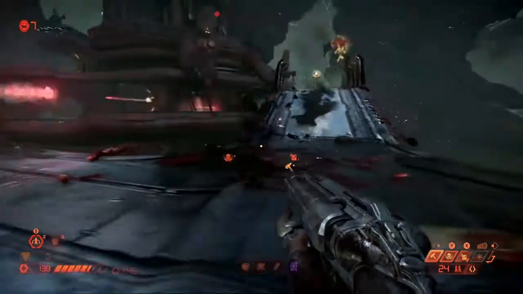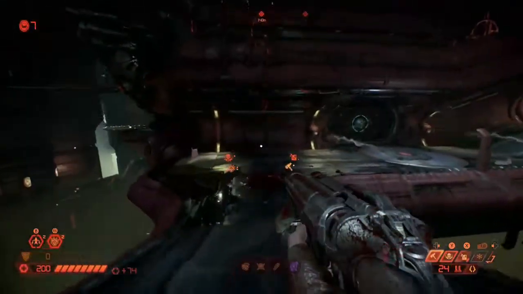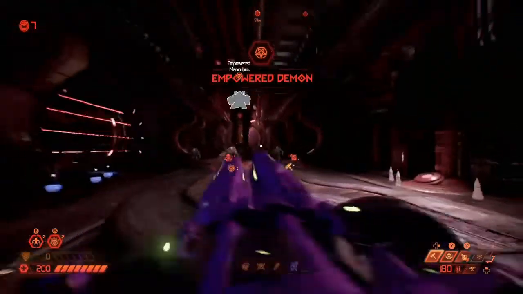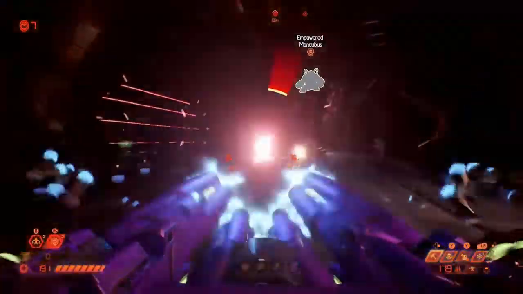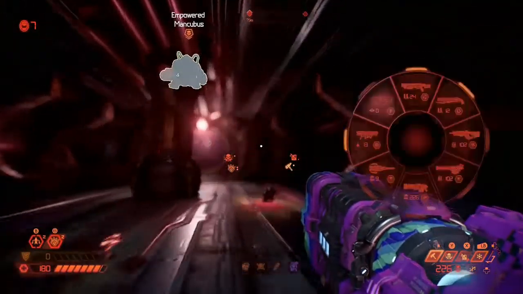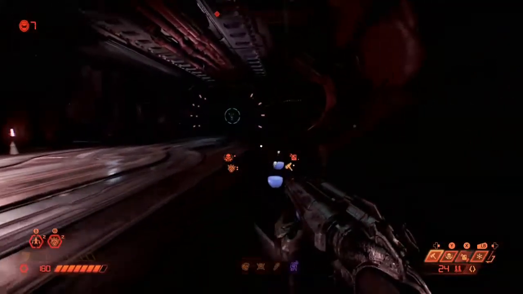Quite funny how when you use the microwave beam on an enemy and these ambient enemies get right into the beam, they just basically pop like a balloon instantly. We're gonna bounce in here. As you can see, I'm a very big fan of the microwave beam.